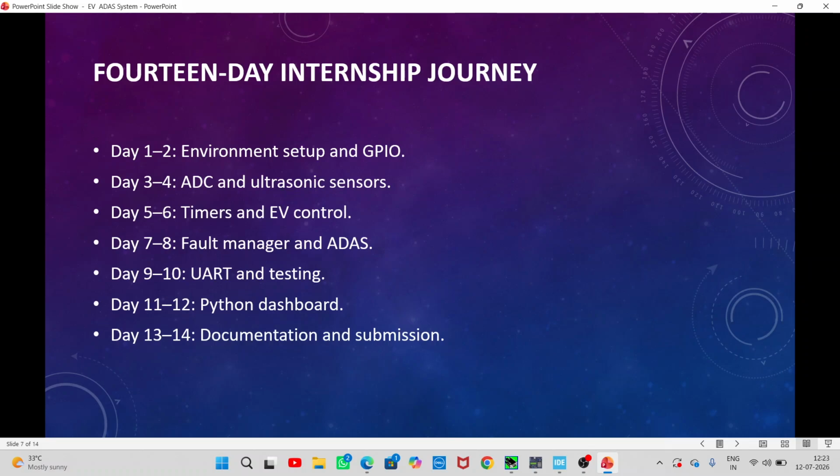Let's see a brief about ultrasonic sensors. This sensor contains 2 pins, trigger and echo. Initially the trigger pin is low, and after a certain time we give a high input, 5 volts, to the trigger pin. After 10 microseconds it becomes low. Then the sound waves are received at the echo pin, which gives a high input to the echo pin, and it remains high for a certain time.